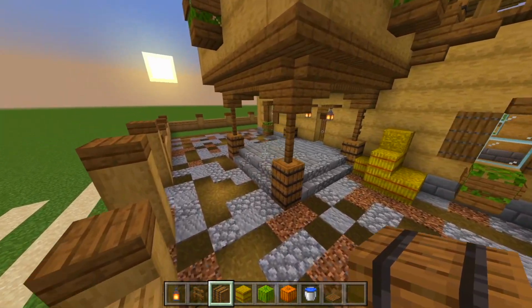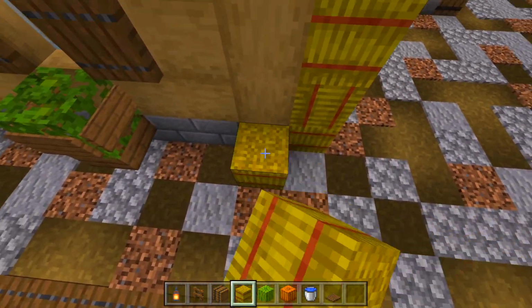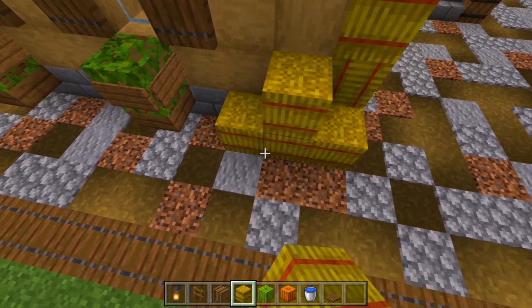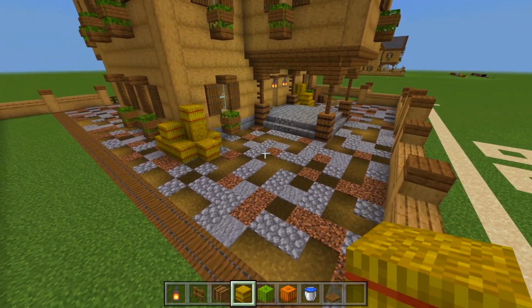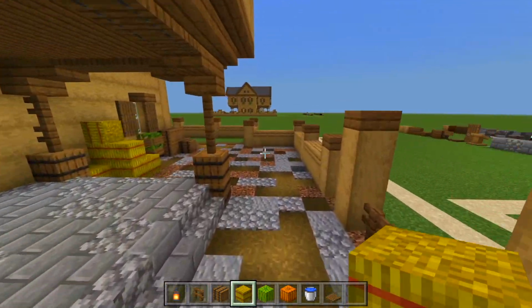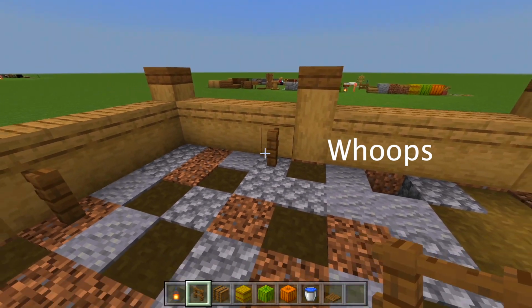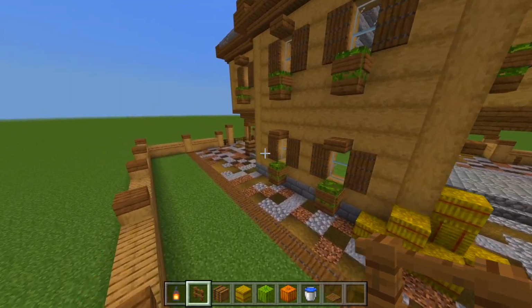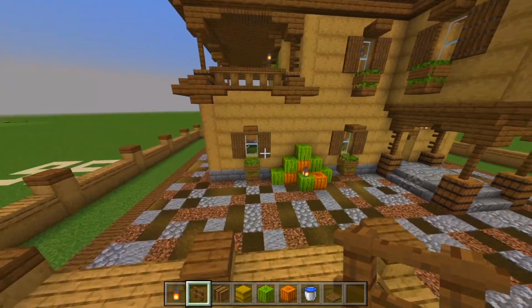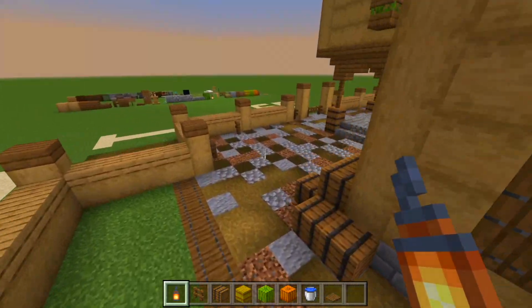And then over here, I had another pile of hay bales around the corner of this wall. And then back over here in this corner is where I had these spruce fences. And then this is where you can have the lead and have your horses right here. And the final thing I'm going to do is just have an extra light source around the edge of the build just to keep all the mobs away.